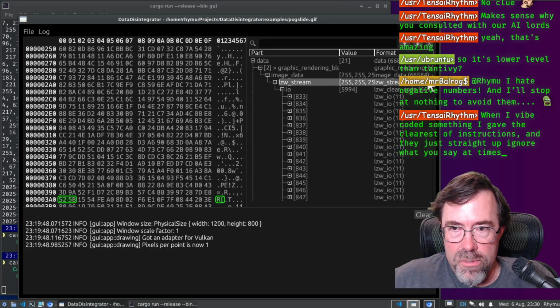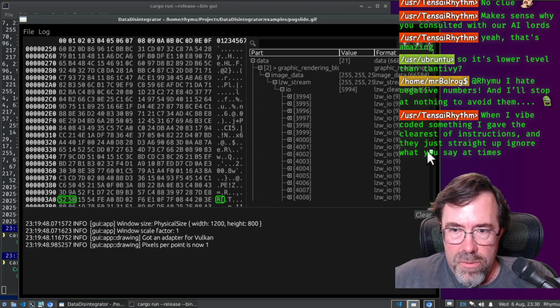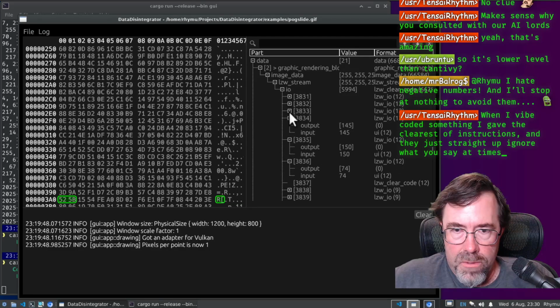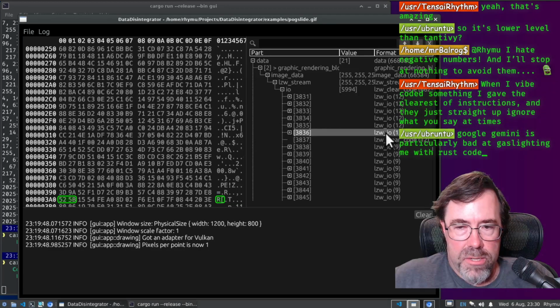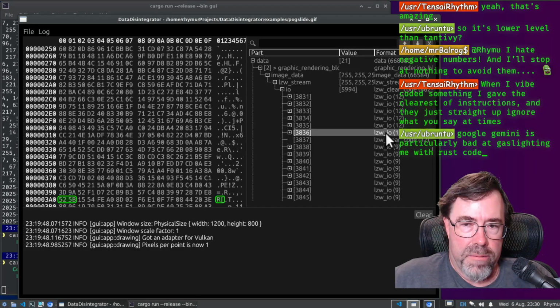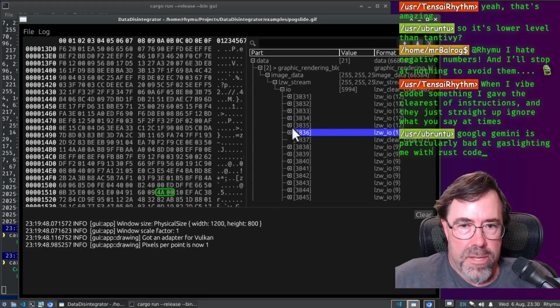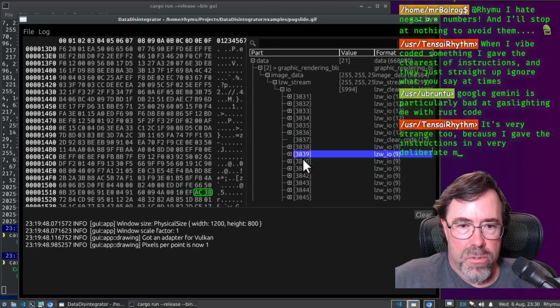Anyway, I really like how this turned out. It resets from 12 to 9 here when we get a clear code. The reason why it resets is that in GIF you can't have a code table larger than 12 bits. So that's the largest symbol you'll see, and then it's clear code, and then we're back to 9-bit codes.